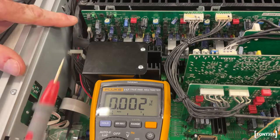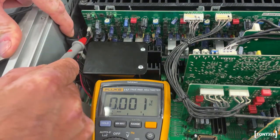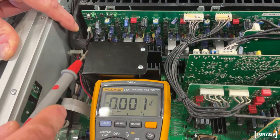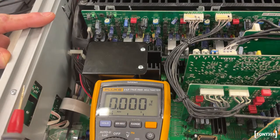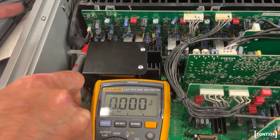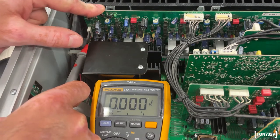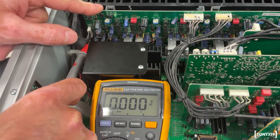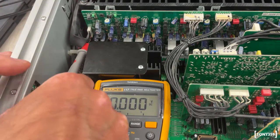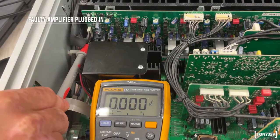The protection line comes through from the other amplifier into a connector and then goes to the motherboard. I have the meter set to DC and I'm going to probe the protection line. Right now this amplifier board is connected, which means the amplifier will switch off almost immediately — a few seconds — it says 'initializing' then shuts down. So let me give power to this thing and see what this reads.